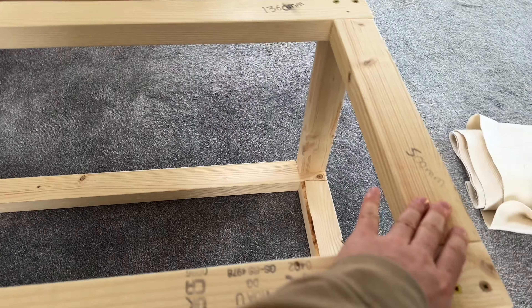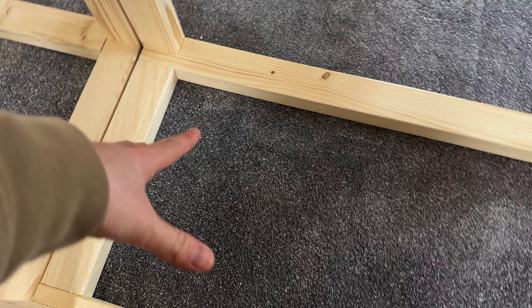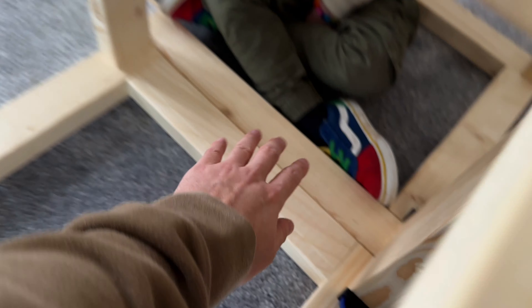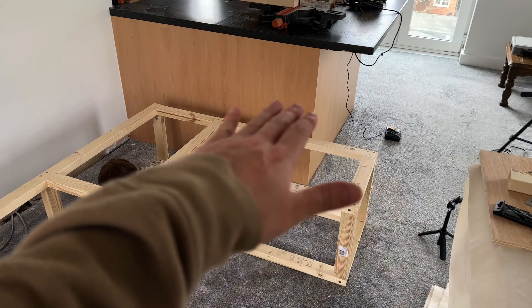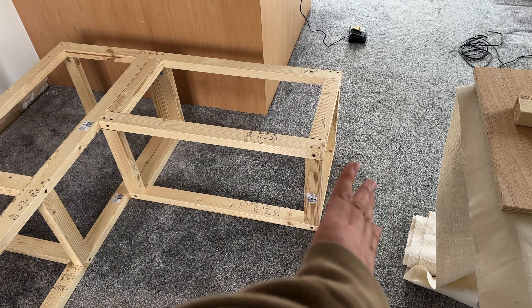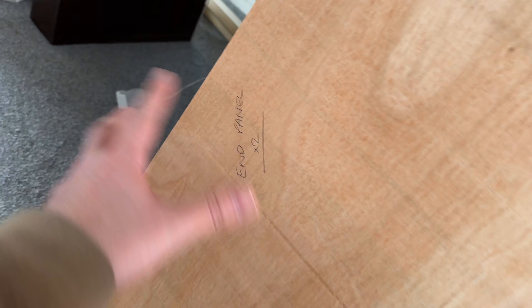Now we've got our second piece completed. I want to attach these two together — the seat is going to go from here all the way across and that will tie it together quite nicely. To keep it all level because I'm working with carpet, I'm going to use some brackets. So with the help of some clamps, we're going to stick some brackets here and here. Mission successful. Next up, it's time to stick some panels on the end and the top. Following the guide of my plan, I'm going to start with a side panel and work my way around. When I played Jenga the other day and arranged it all before cutting, I actually wrote on the panels what cuts I need to make on them.